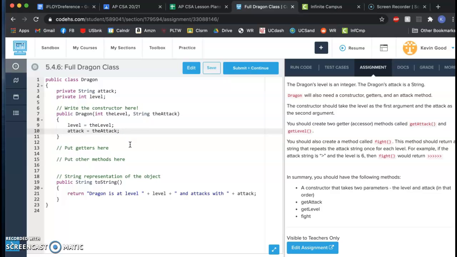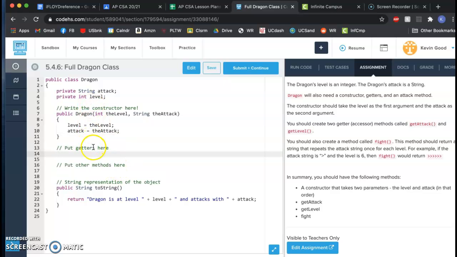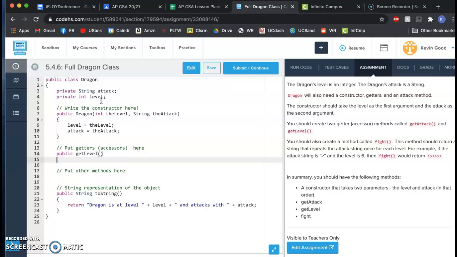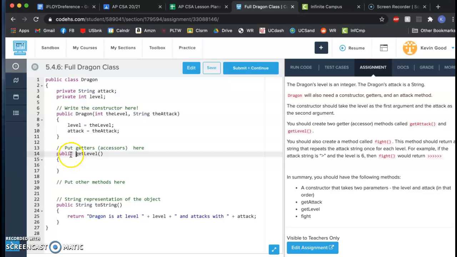Okay, and then getters are also known as accessors, right? That's a fancy name, but getters is what normal people call them. So anytime you have a private variable and you want to give somebody a chance to access it, you have to put getters in there, right? So these also have to be public methods. So public, you're going to do getLevel. And the only thing you have to be careful about in here is you have to make sure after the word public and before the method name, you match the variable type of your instance variable. So we're going to make sure you say int for this one.